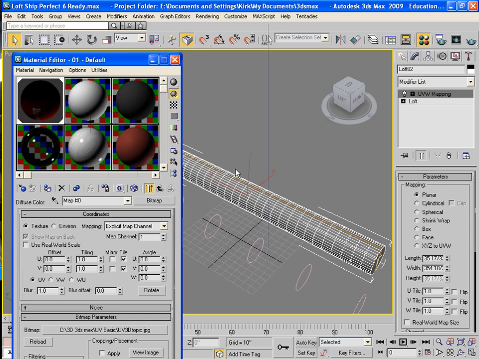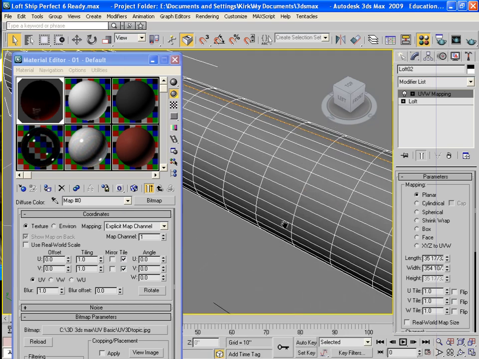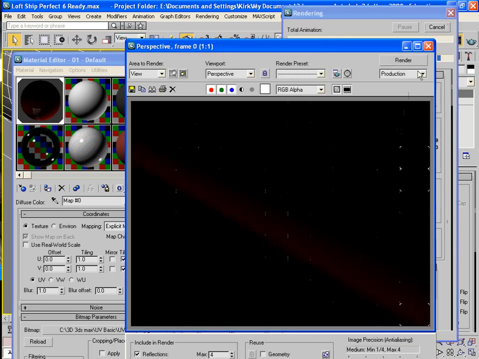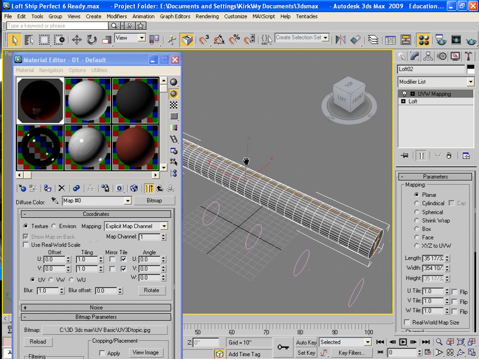And when I render it, it's going to be a mess to begin with. There you are, you can barely see that. Let's zoom in, see if I can get any more details. Well, it's pretty bad. Okay, so I put a picture on here. This is actually a black fading to red. And right now you can't see much. So let's play with it and see what we can do.